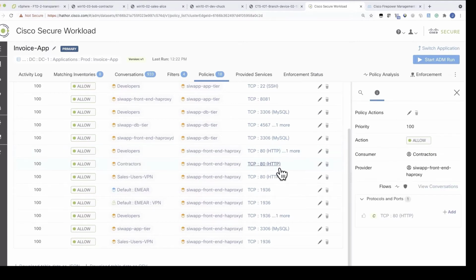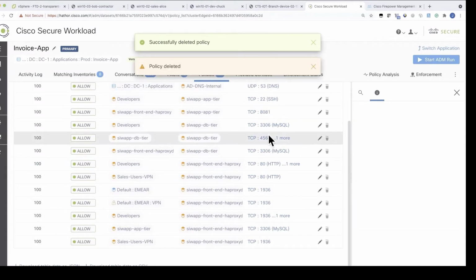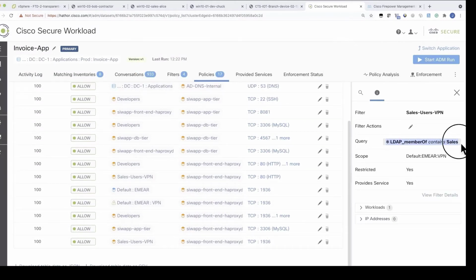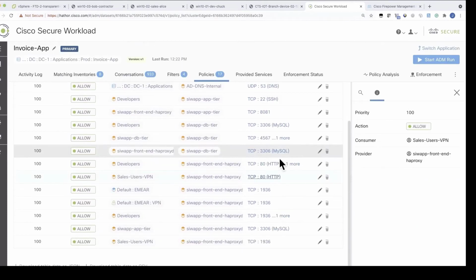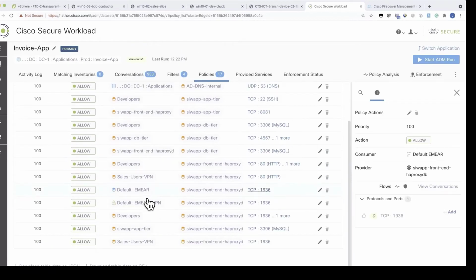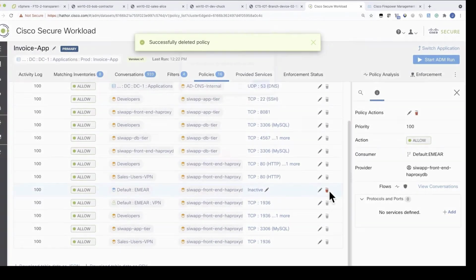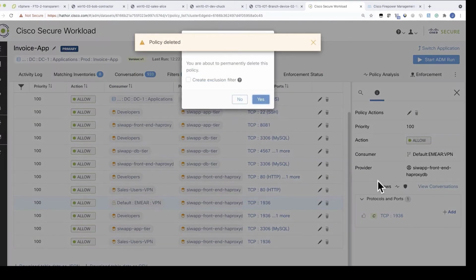We see here contractors, right? Even though the contractors are authenticated, we don't want this, right? Remember, InfoSec requested to revoke this access, so we proceed to revoke it. We finally see here the sales users, and again, a dynamic query looking for authenticated users. So we keep this. We see another rule here coming from the EMER scope. Unauthenticated users, again, accessing the application. We don't want this kind of access, so we proceed to revoke this.